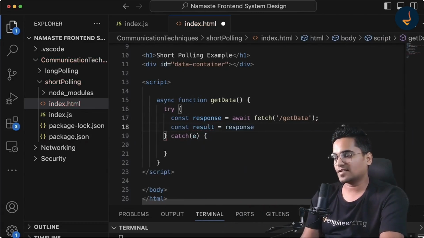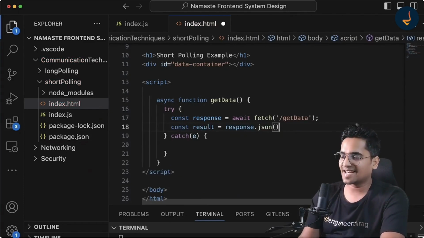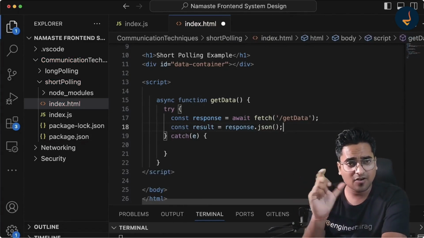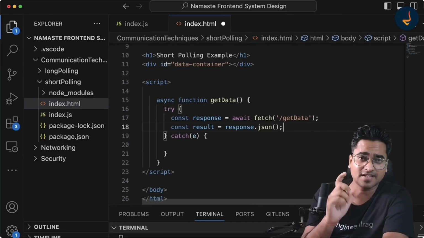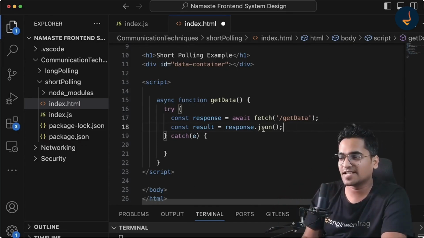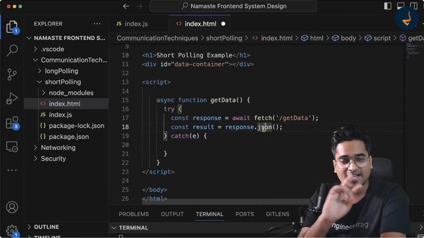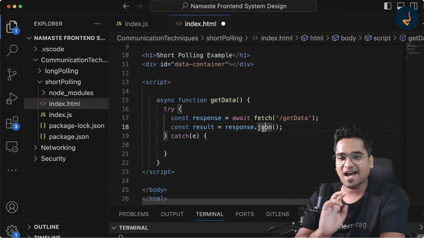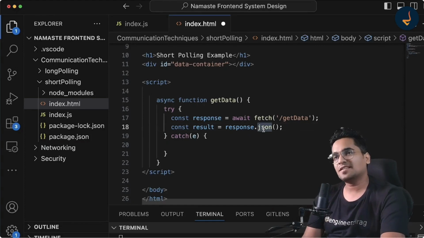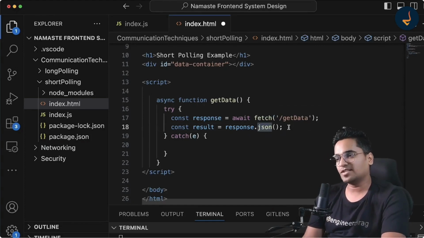So you say response.json, you have to deserialize the data which is coming, because the data which gets transferred from the network call is in serialized fashion. Always remember, guys, it is very important. Why are we actually doing this JSON? Because the data that gets traversed in the network call is serialized data. So we have to deserialize it back. So I'm just deserializing it back, which is converting it into the JSON data.